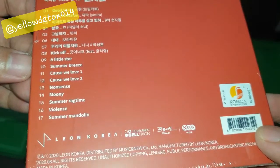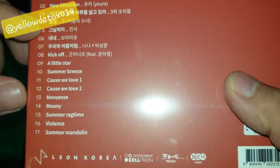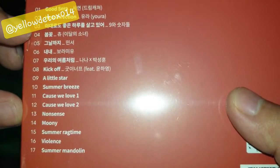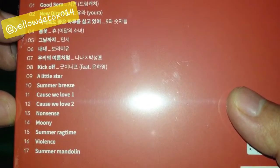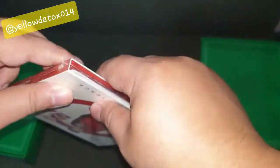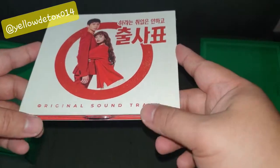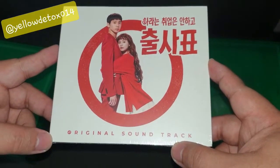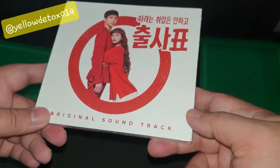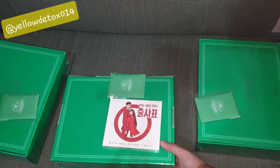And lastly, the original OST — yeah, this is what I was after. Boom Go Boom Go Spring Flower by Chuu. Looks good. Of course I'm not going to expect a photo card in this, but yeah, we're going to try this later on when my CD player gets available. So yeah, these are the items that I have.